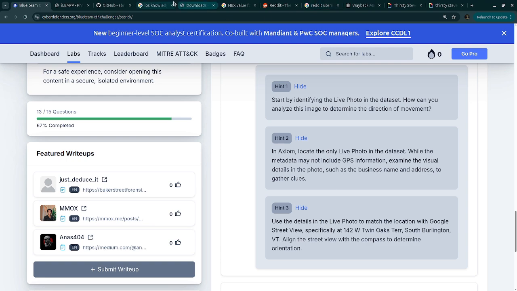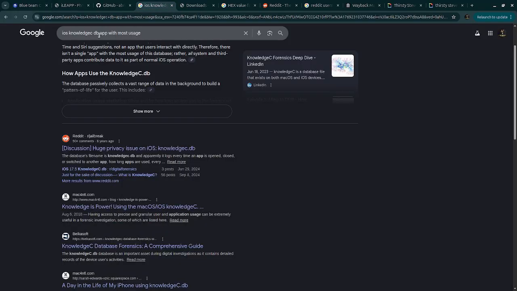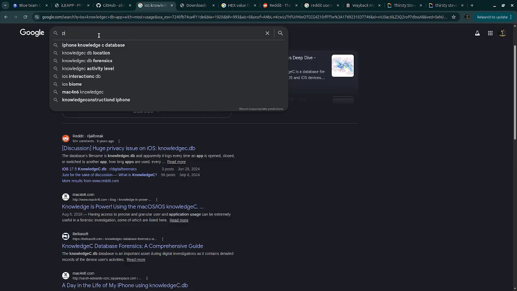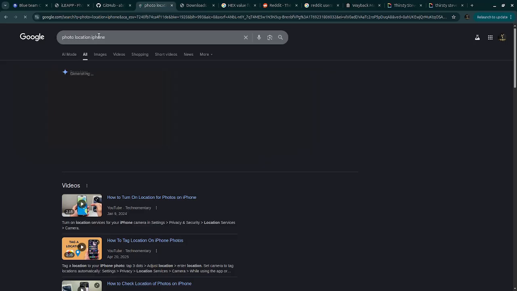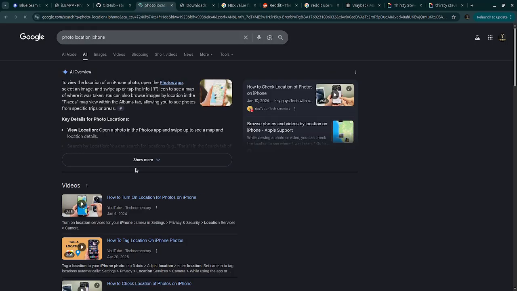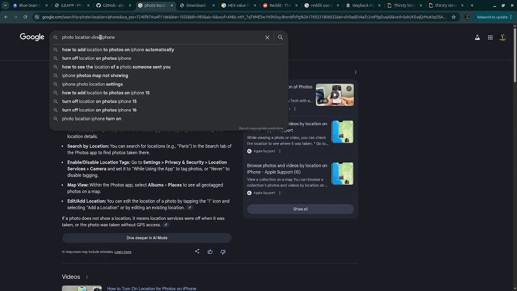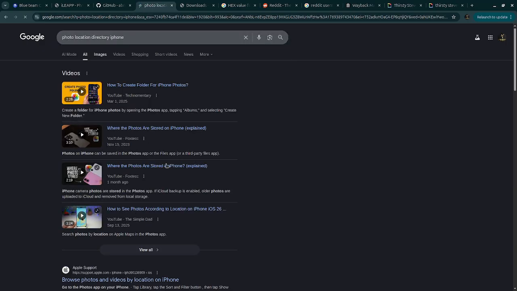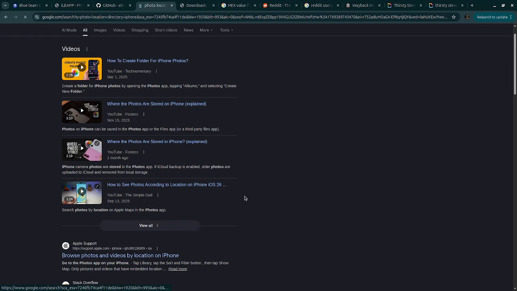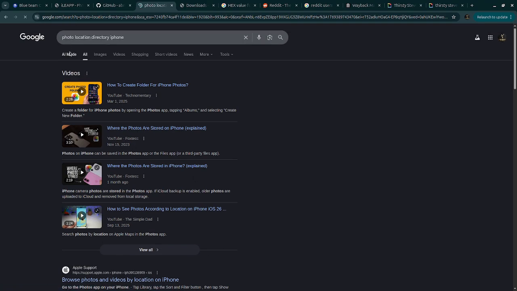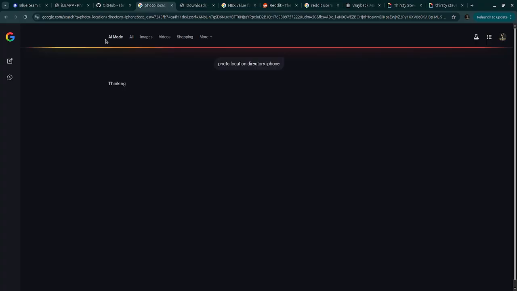Live photo. But just out of curiosity, where's the photo dataset? Photo location, iPhone. Photo location directory. Yeah, I'm not familiar.